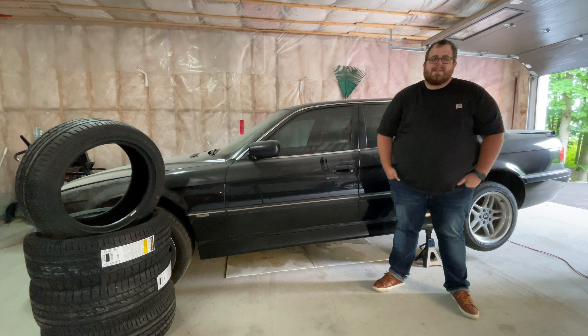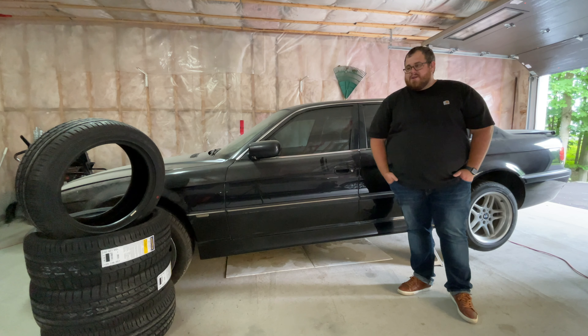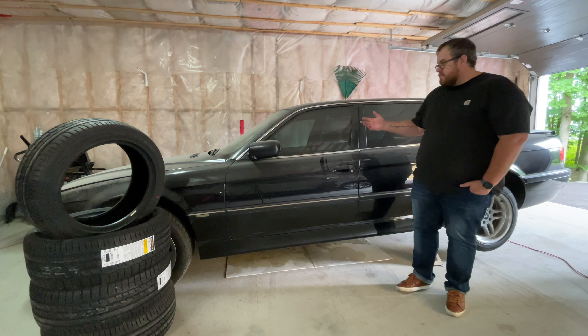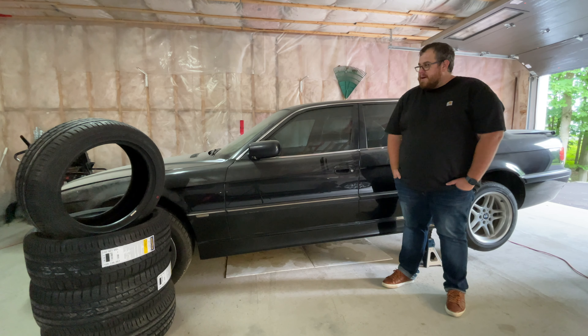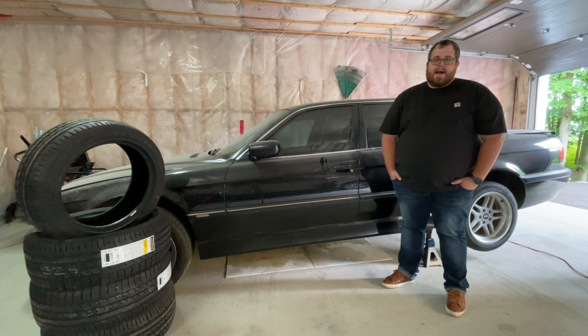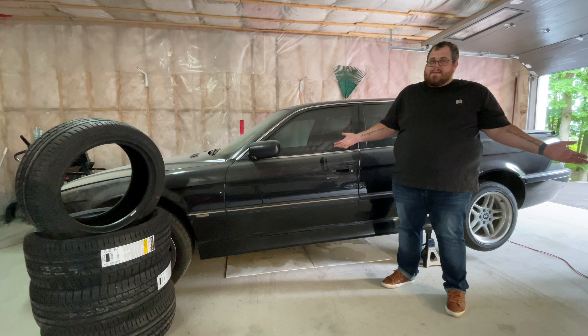Obviously this is the condition it's in right now. It's been sitting here for years, propped up with the intention of getting it worked on. So it really is a bring-your-own-trailer situation, though you're more than welcome to come take a look if you have serious interest. The idea is to get rid of it. I know it's sad and I know a lot of you will have comments, but honestly I haven't done anything with it — so let's get it to a home that deserves it. And don't waste your time telling me not to sell it, because that's not happening.